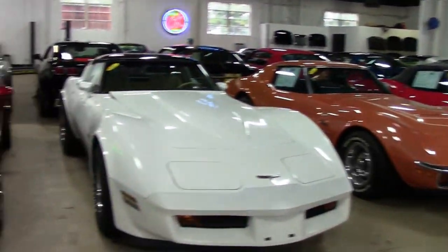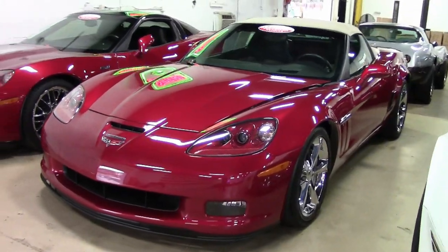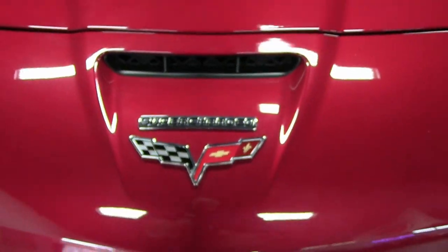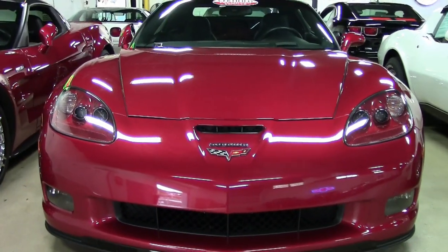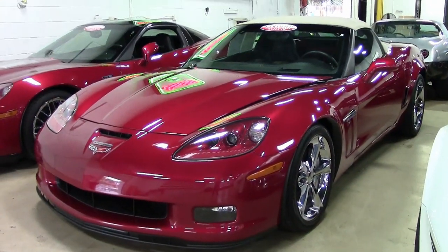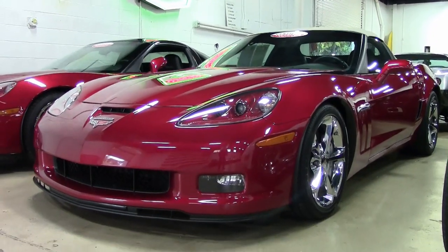When you're looking for that absolutely gorgeous Corvette that also has plenty of horsepower under the hood, check out this 2010 Grand Sport 3LT convertible supercharged Corvette. This is a gorgeous car — it's crystal red on the exterior, it has that ebony and cashmere interior, and the cashmere convertible top that's in great condition.